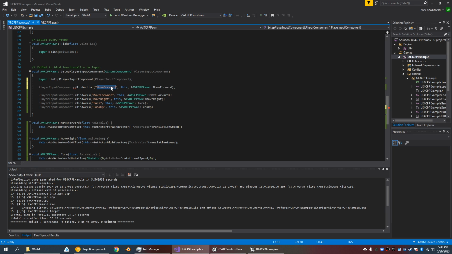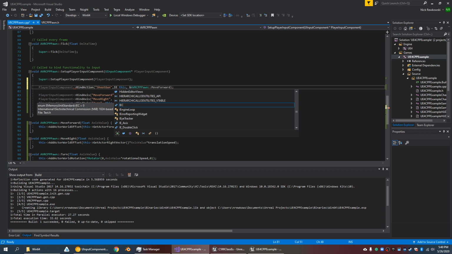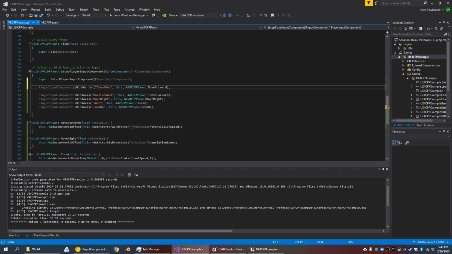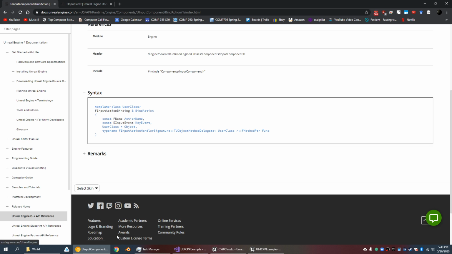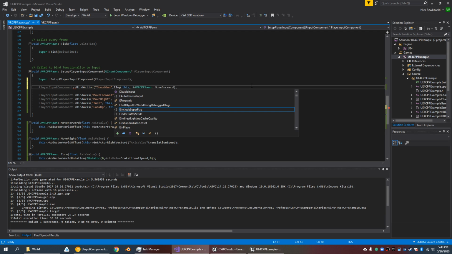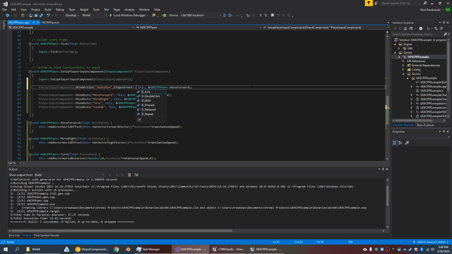So, I want to bind an action to shoot gun. The second one was called EInputEvent, and we have some options. I want to do pressed, so I only want it to happen when they press the button, not when they're holding it down or releasing it.